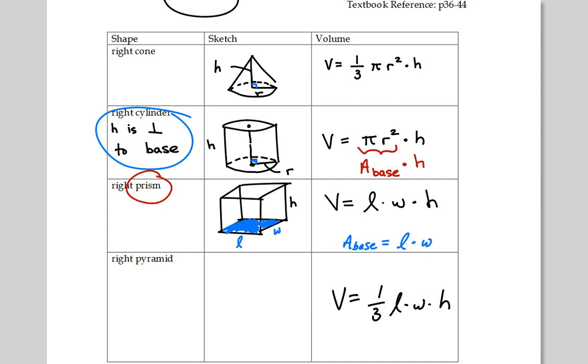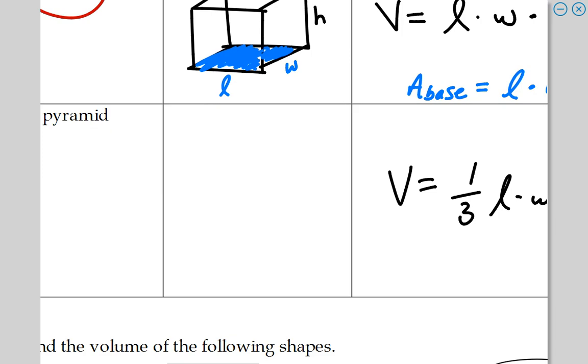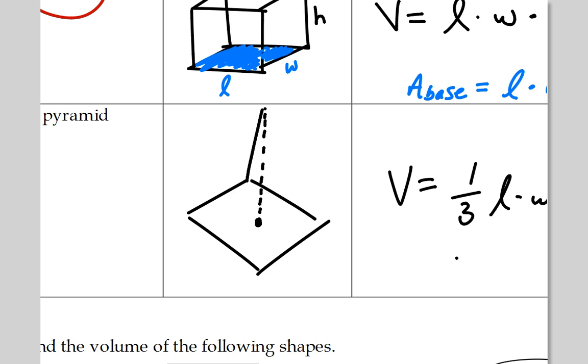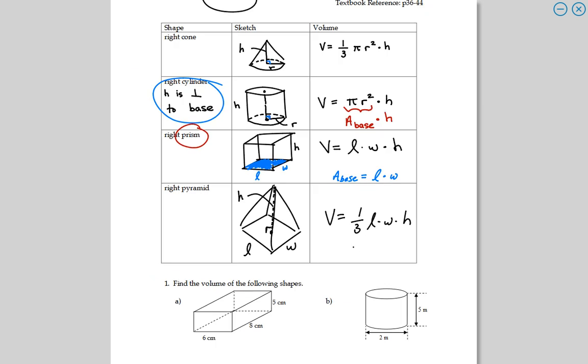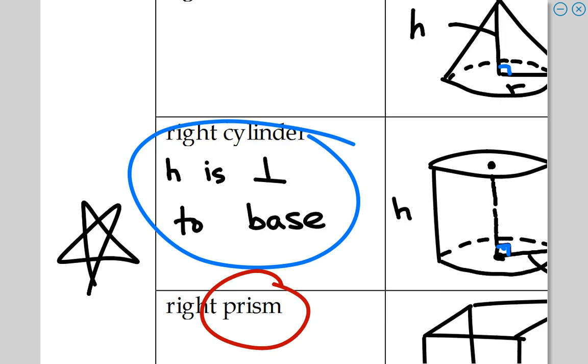Is it the slant H? No. Good. So to draw this, draw a squished square. Find the middle. Go straight up. Connect the edges. And it's this dotted H that we're talking about. It's the perpendicular height to the base. Heights are always perpendicular to the base. Okay, right there. Height perpendicular to base.